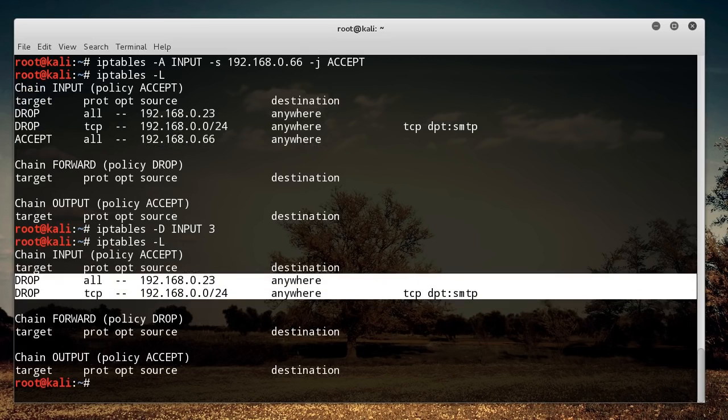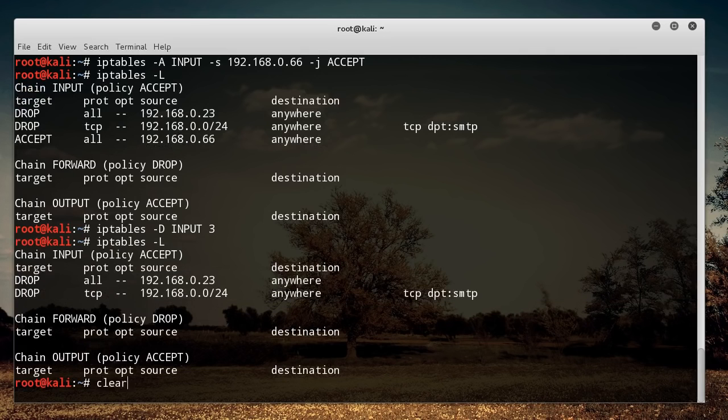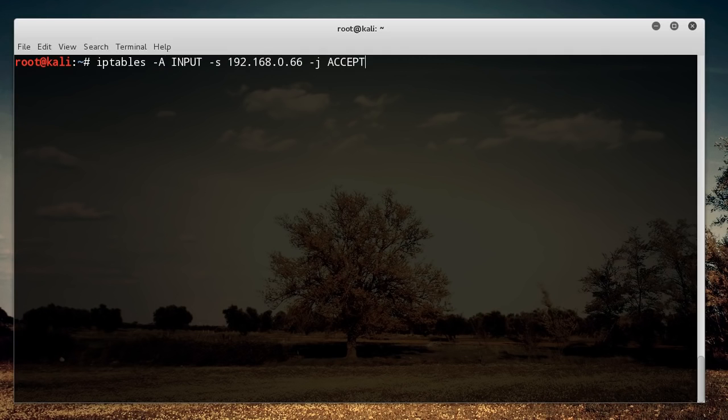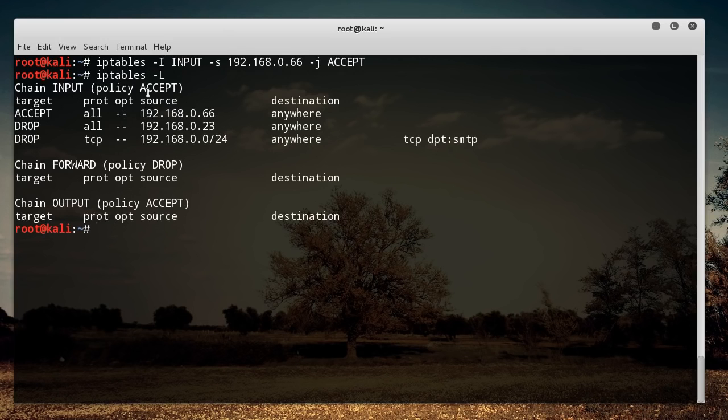So now we're back to basics, and now what I can do is this. So this is the rule wherever I accepted her, and if I just run this again, it's going to put her in the third position. And remember, we talked about why that didn't work. So instead of -A, what you can write is -I. Now, -A and -I both are going to add this rule to the chain. The only difference is -A adds it to the end. -I, as we're going to see, adds it to the top of the chain.